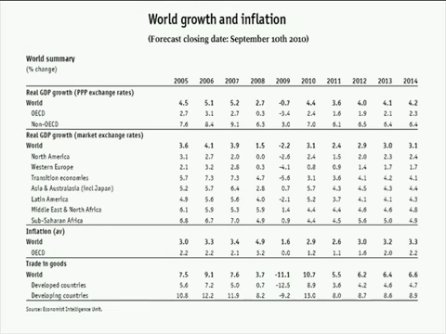This is the chart showing world economic growth and inflation rates, because that would give you the purchasing power parity, and you will see that the world is likely to grow, but some of the OECD countries, the industrialized countries, are not going to grow as fast as the world. And then, of course, North America and Western Europe aside, Asia is going to grow much faster, Latin America the same, the Middle East, and Sub-Saharan Africa.